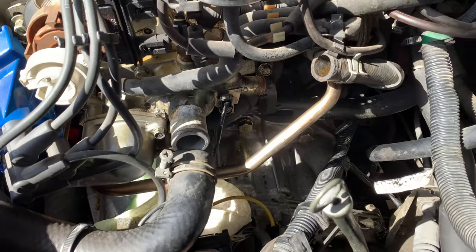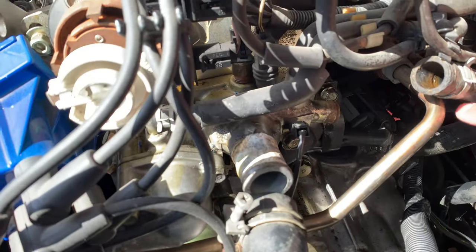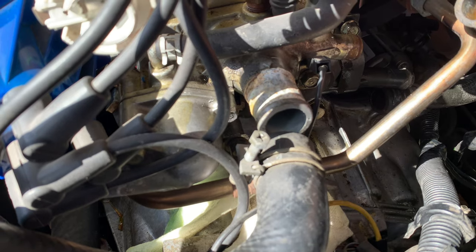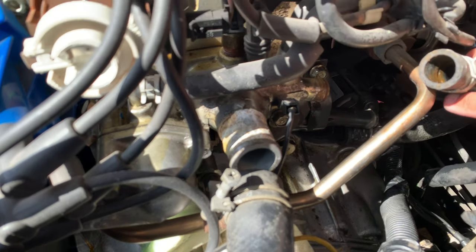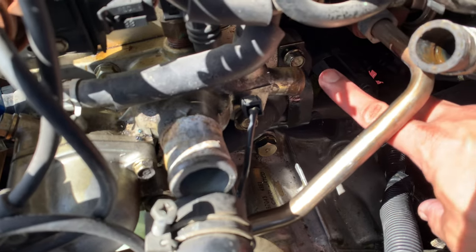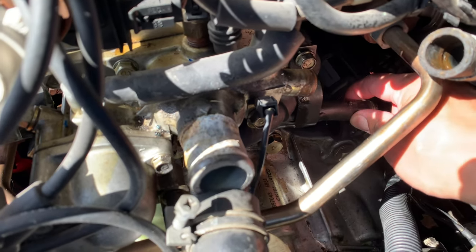I'm gonna show you guys what I did here quickly. Basically, I've taken this hose out, and also the bottom hose. This is the feed line, and this is the return line, I believe. So basically now, if you guys can see it, I gotta get through that bolt there to be able to undo this guy here.